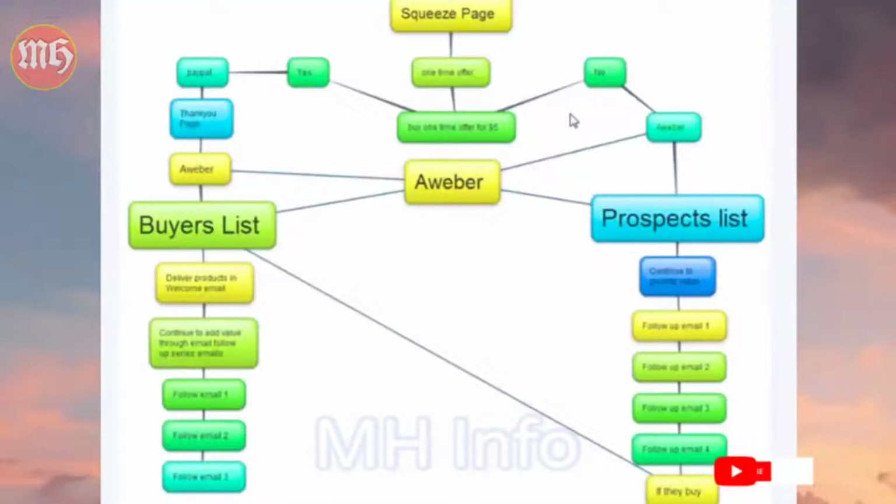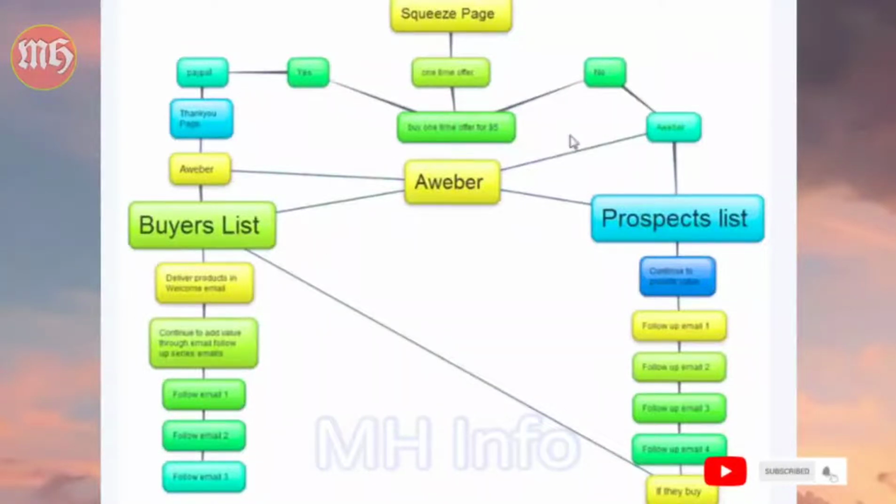If they don't decide to buy, that's absolutely fine. It's no problem, because you wouldn't have sold anything anyway, so you haven't lost anything. They come to your prospects list, and when they join your list, you provide plenty of value, and then over the course of your follow-up email series, if they decide to buy through one of your emails, then you of course segment your list, as we've mentioned earlier. You send that person to your buyers list using the automation feature, so everything gets done automatically. As I said, you want your sales funnel to work 99% on autopilot.